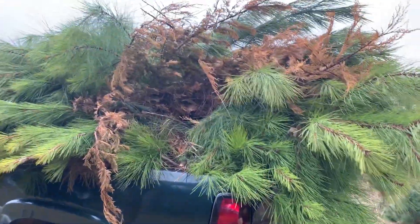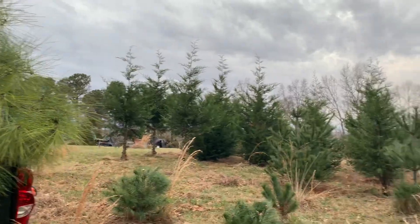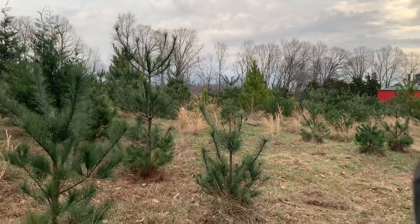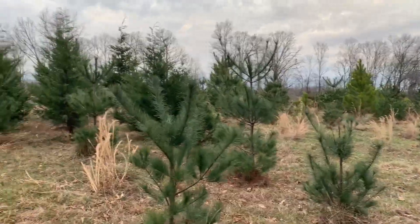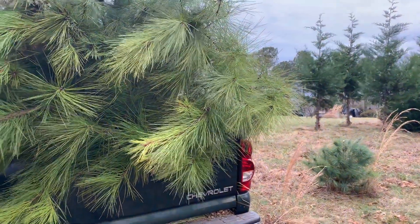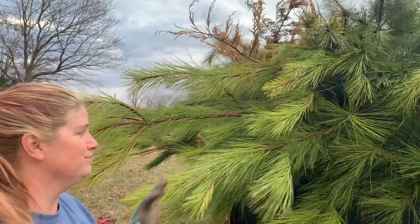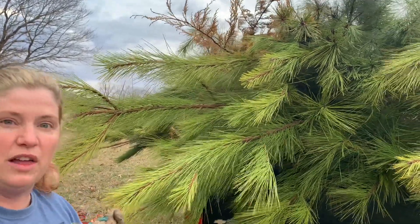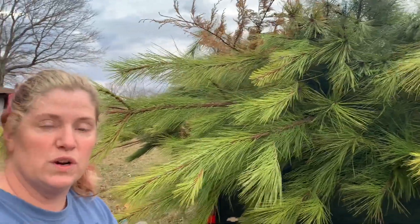A lot of the Virginia pine — they're native. They grow naturally here, they're opportunistic. You still see a couple of them out here that weren't bothering any other trees. They're just a little too yellow for wreaths, or we would keep them for wreaths. I think next year I can try some swag with some of those, but this just wouldn't be a pretty Christmas wreath. So we pulled that up. We did a lot of cleanup, stump removal, so we can get in here and mow really good and get ready for 2021.